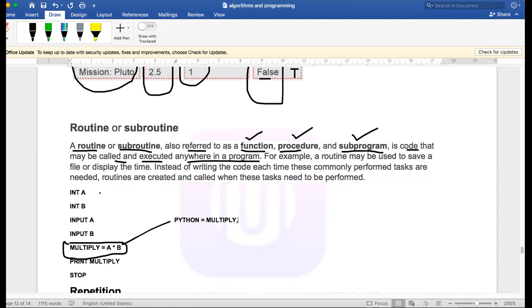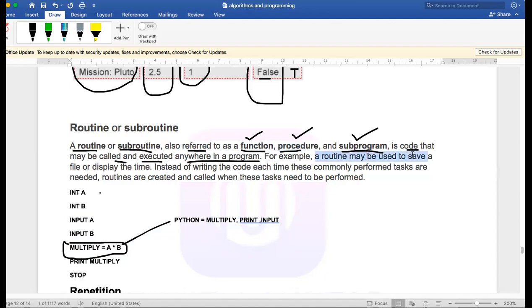They know the use of print, they know the use of input. It means that all these things are already stored in the Python library, and whenever we need them, we will use them. So they are functions, procedures or subprograms.